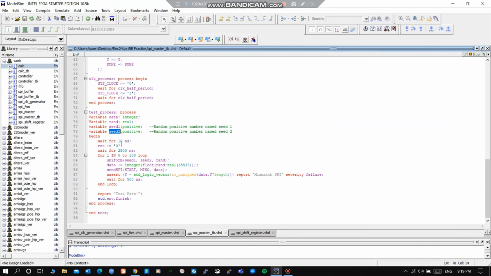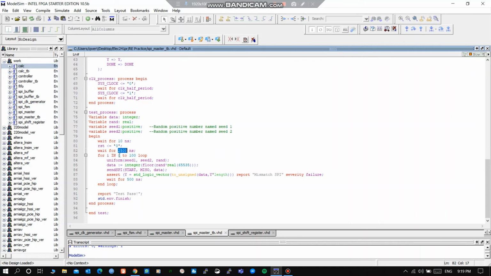Alright, so we initially will wait for 10 nanoseconds, and then reset. Reset will be set to 0. Wait for that time. I only have 1 minute left.